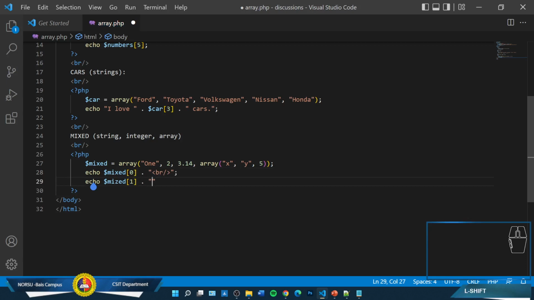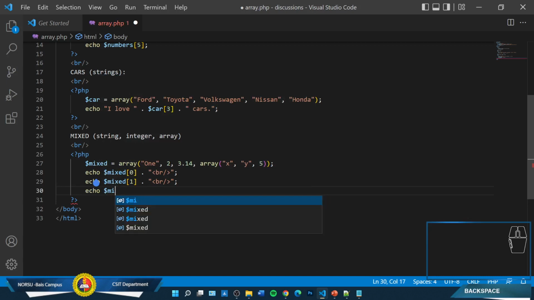And then mix again. BR is just a break line, a concatenation of an HTML and variable. And then let's display the 3.14. So same thing, mix, and then index 2.